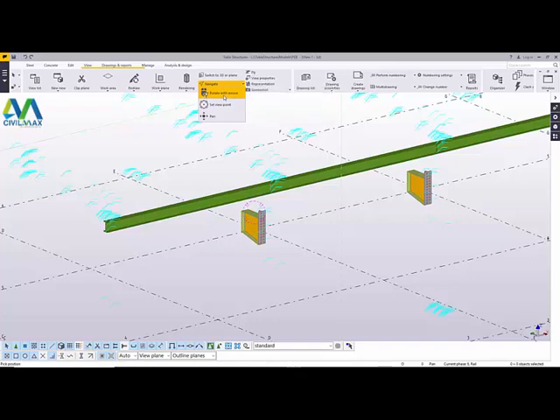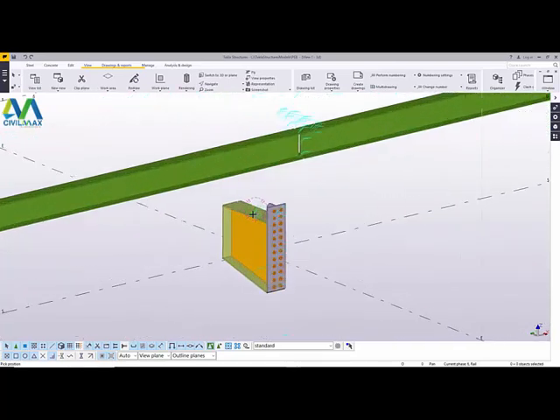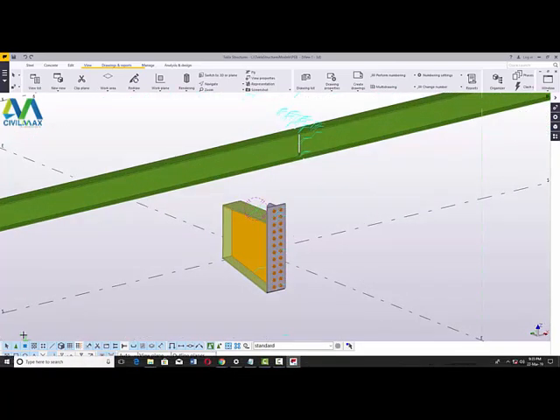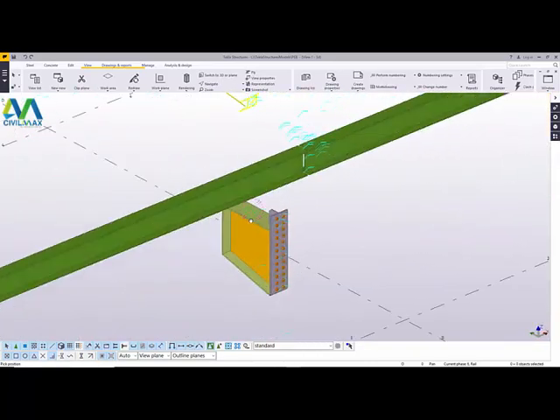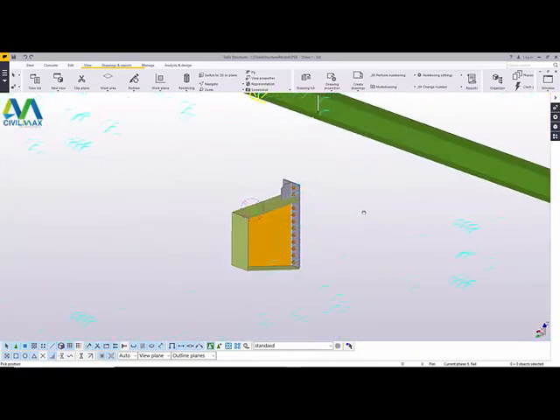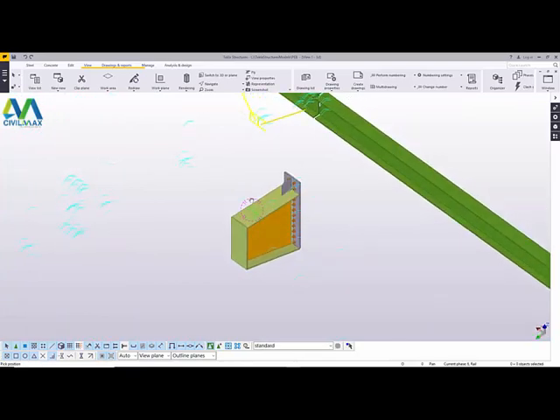Now I'll come to rotate with mouse. I'll pick the position of my rotation. You can see down here, position. I want to rotate it about that spot, and I'll press my left button on the mouse. And remember, in the case of Ctrl Shift, you work with your middle button on the mouse by holding. So with this rotate with mouse, you hold your left button on the mouse. I'll pick on that, click on my rotation position, and hold my left button on the mouse, and I'll turn that around comfortably like that. It's a very simple thing to do and a very enjoyable thing to do in using Tekla Structures.